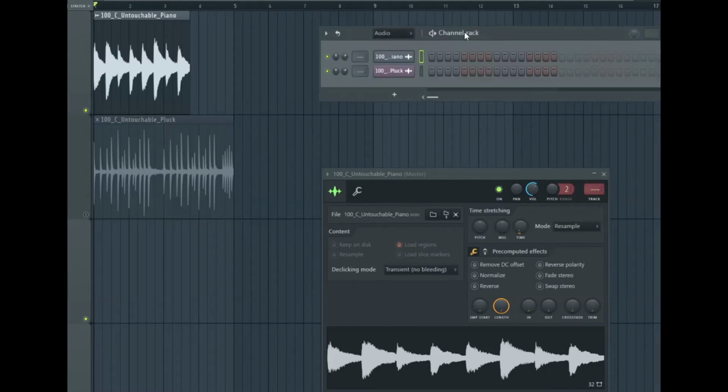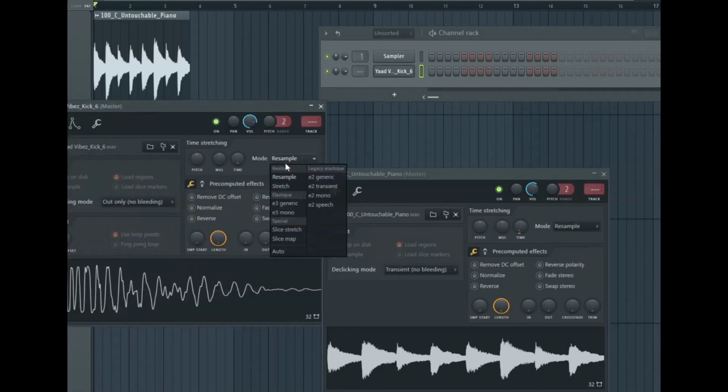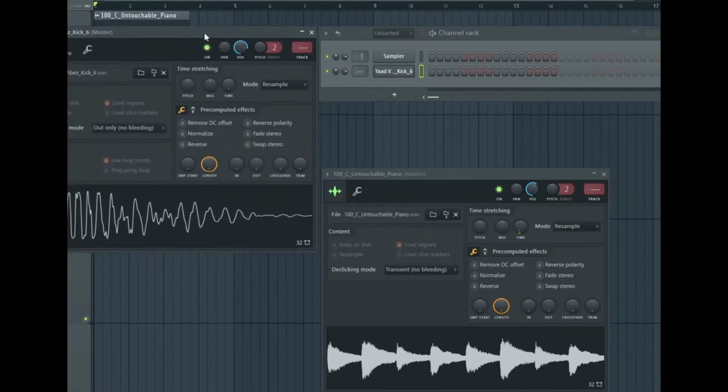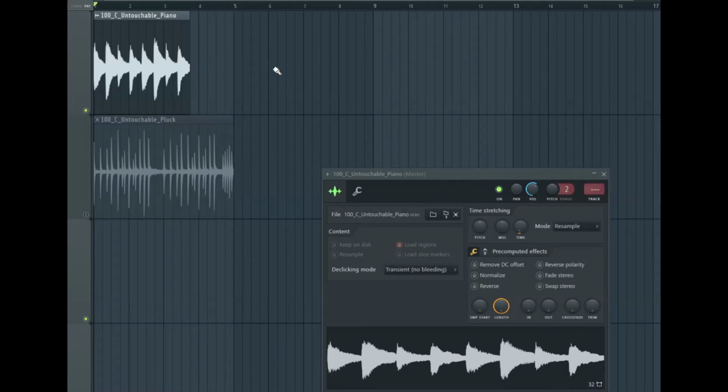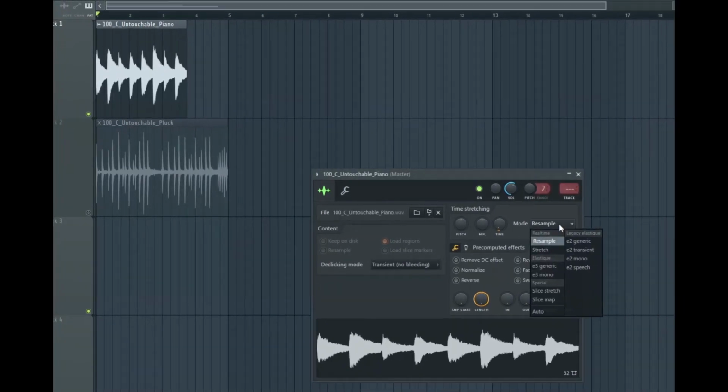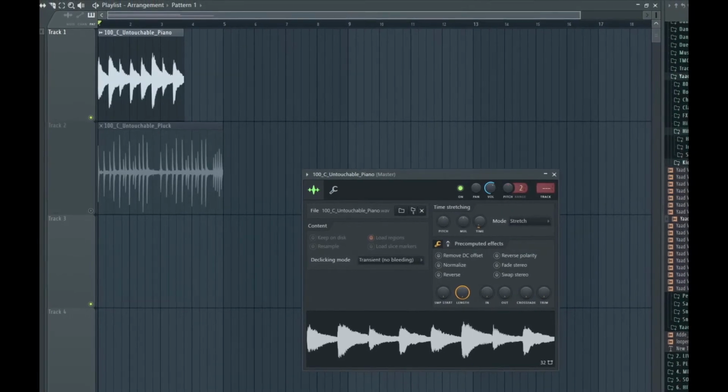Typically when we use drum samples, so if we were to just load up any drum sample, let's go kick or anything, it doesn't matter. Right click, open a new channel, automatically it's set to resample because you don't need to do anything to it. It's just gonna play how it's gonna play. You know what I mean? But we're sampling, so there are different modes, so that is resample. Next, we have stretch.